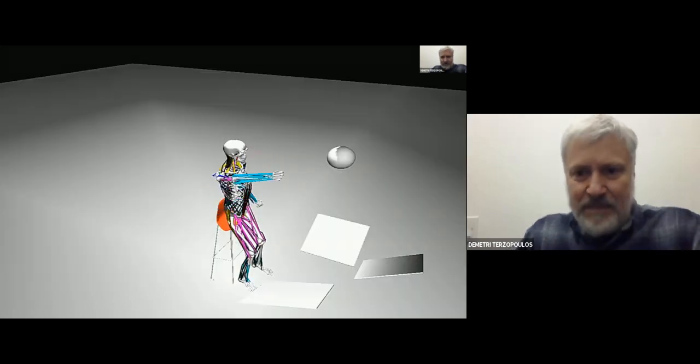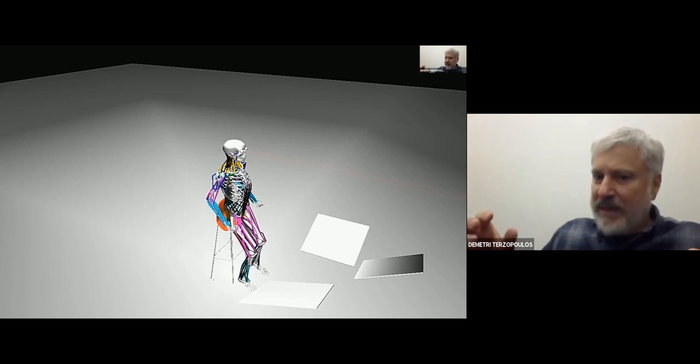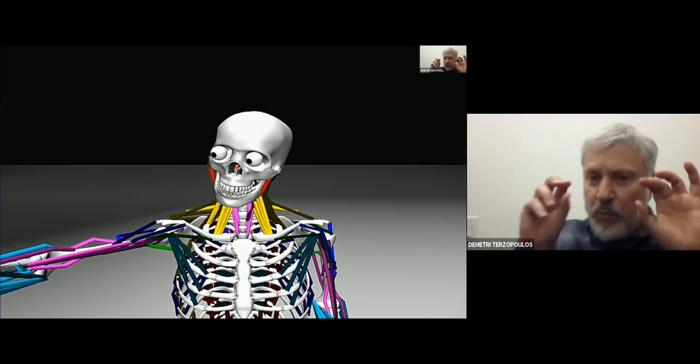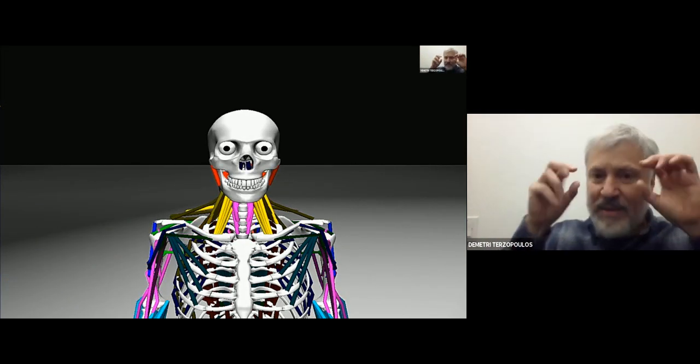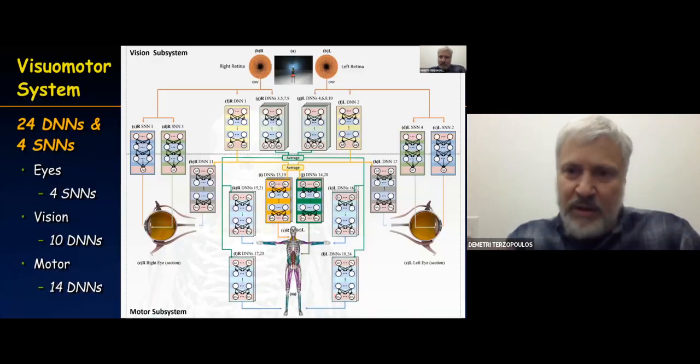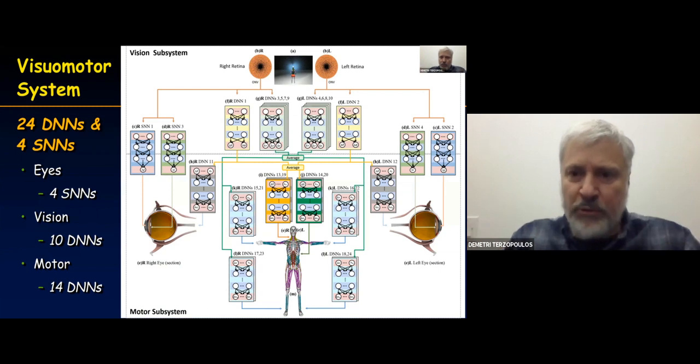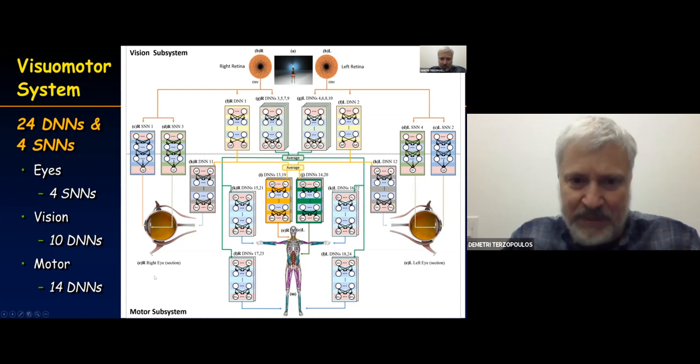There. You could see it's all natural, basically, in the sense that the head moves, the neck controls the head, the eyes are moving within their sockets properly, and then the arm reaches out and can intercept the visual target. And so here in this diagram is the complete visual motor control system with all the neural networks that are involved here. The upper part is the vision subsystem. The lower part is the motor subsystem.